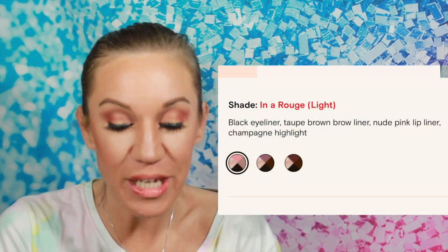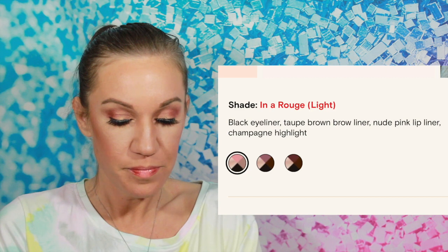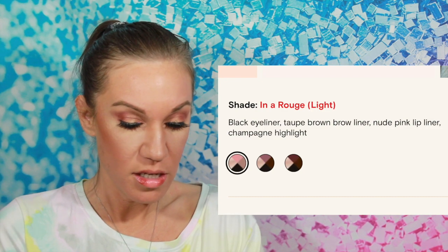The next thing I see is the Pen Pal 4-in-1 makeup pen. It says Make a Mauve on it, and it is by Alley Oop. Oh my gosh, I thought that said Alley Poop for a second there. Okay, so this here has got an eyeliner. I'm going to swatch it for you. It's black, and then it's got a brow product. It's all mechanical. Okay. Oh, wow. Okay. Then we have a highlight and a lip liner. The lip liner is like a mauve-ish kind of. You really got to turn it to get it. Ooh, okay, that's pretty. And then you've got this last one, which is a highlight.